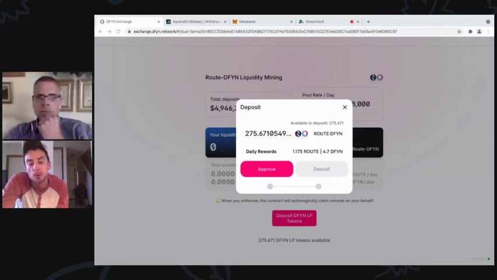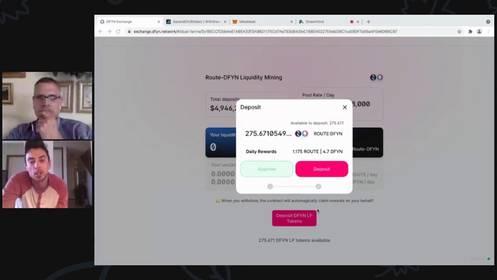This is why DeFi was so expensive on the ETH side and why everyone's migrating. You're looking at already $20, $30 for what we were doing on the other side. I'm up to maybe 9 cents. So I just signed off on that. Now I'm going to deposit when it lets me. It's still going to wait for a confirmation.